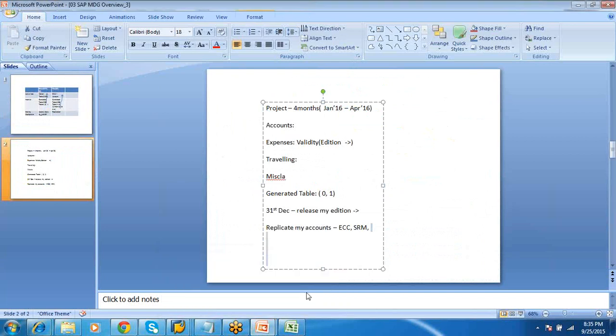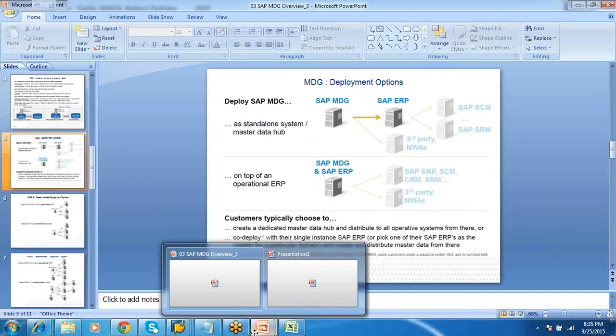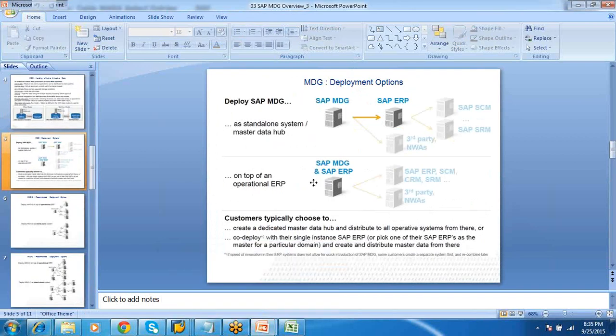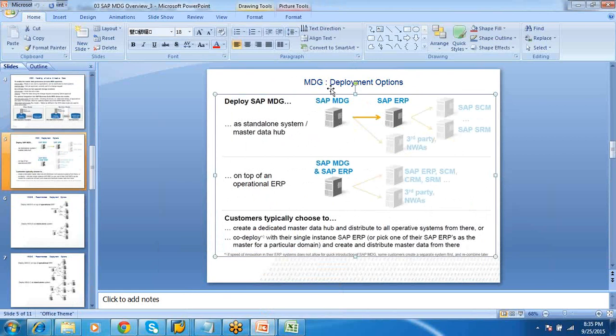So for such businesses, we normally don't advise going with co-deployment. If you have a standalone box, you can stop your server and upgrade whatever you want. It is easy to do with a standalone box, but it's difficult to maintain in co-deployments.